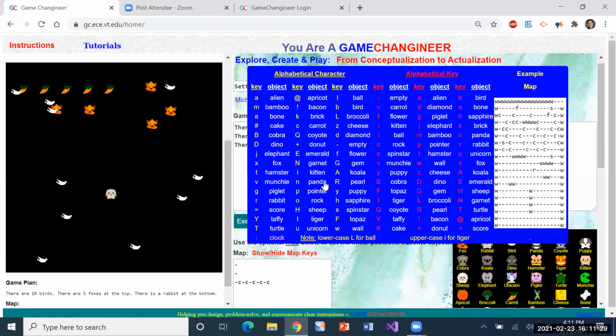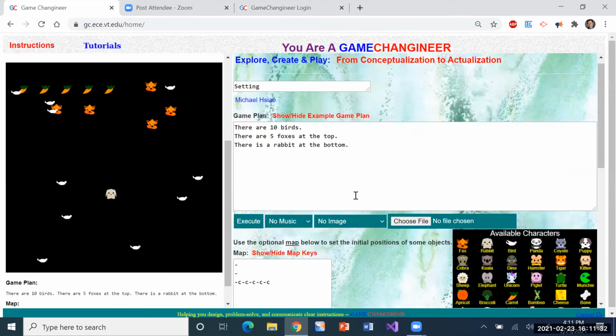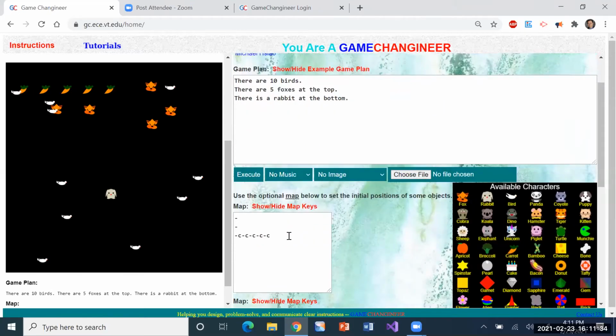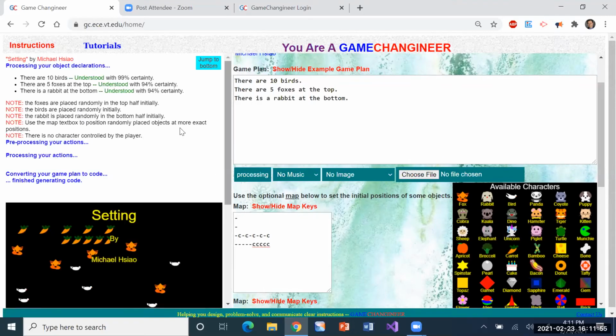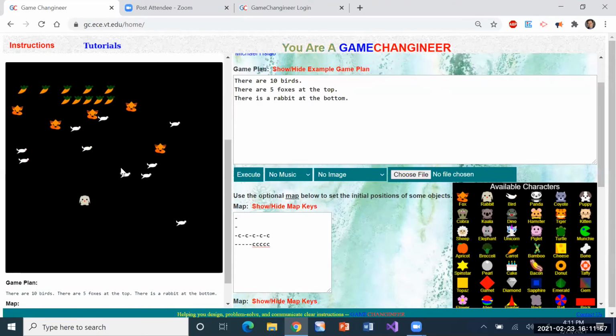And if you click on the legend, it will go away. Click on the legend again, it goes away. So I'm going to add a few more carrots, like that. Every time we modify the right panel, we need to re-execute to take effect on the left. So go ahead and click execute. Now I have 10 carrots in an organized fashion.